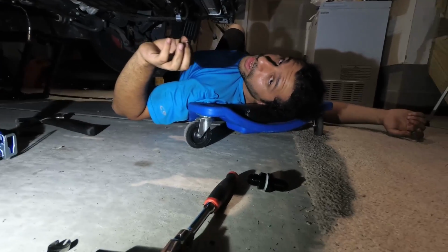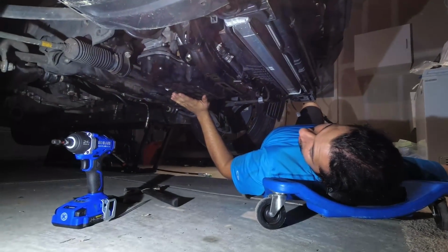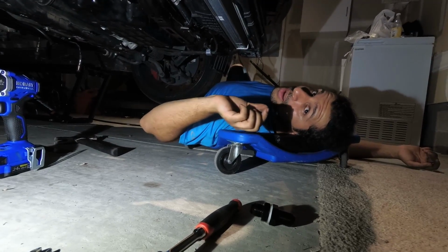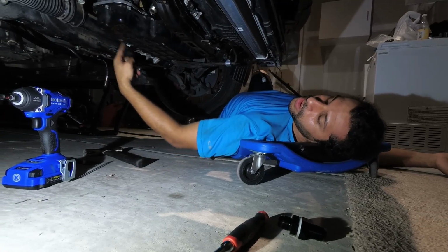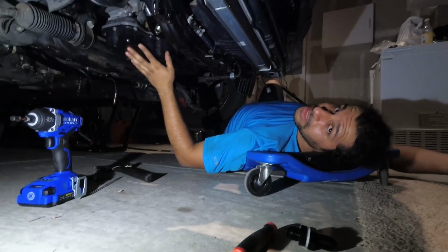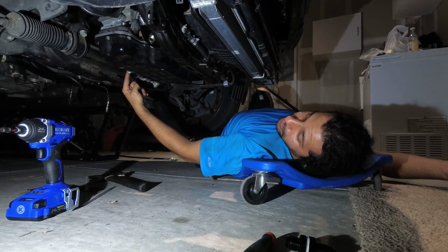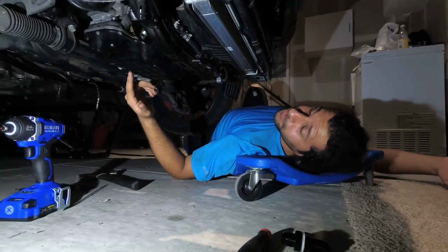This is very crucial, okay? You're going to raise the oil pan evenly, and you're going to try and line it up so that the bolt holes line up perfectly, right? And you're going to put the bolts in by hand. Once again, crisscross pattern. 2, 3, 4, 5, 6, 7, 8. That is to ensure that the gasket seals evenly all the way around. Because once you start tightening everything, it's going to squish out. And if you start tightening this side first and you work your way around, this is going to squish out way more than this, and you're going to end up leaking.